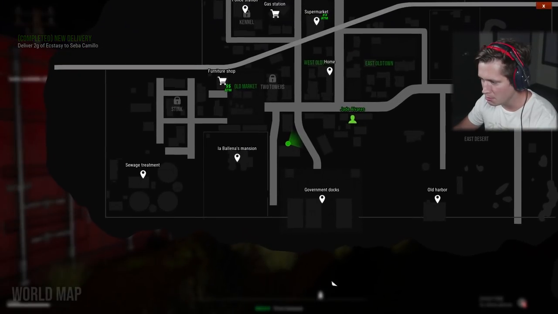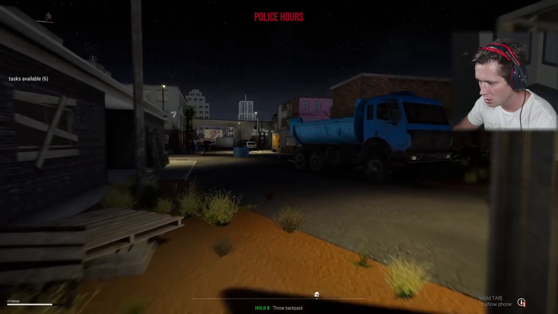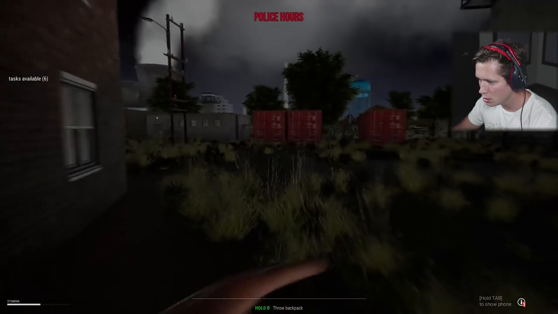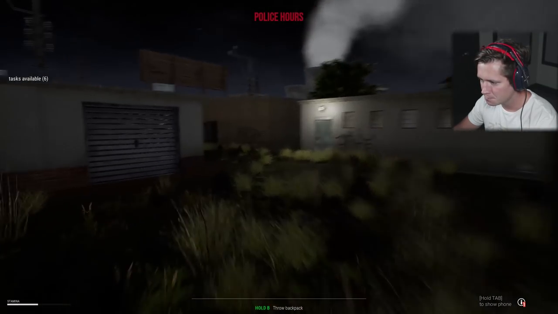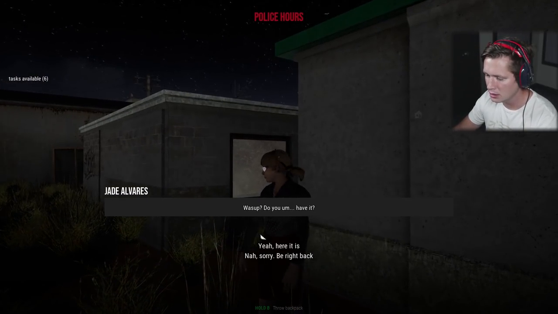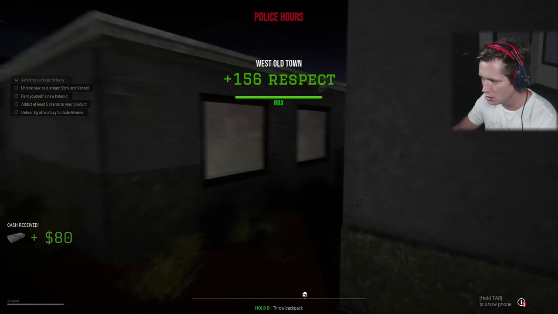I don't like it when the motion detection lights come on and stuff. We got cops over there. We got cops. Go. We're good. Jade, where you at? Jade's back here. I mean, really, as long as we drop off the work, we're gonna be okay. I think being caught during police hours is bad, and they might confiscate some of your cash and stuff, but it's not the end of the world.